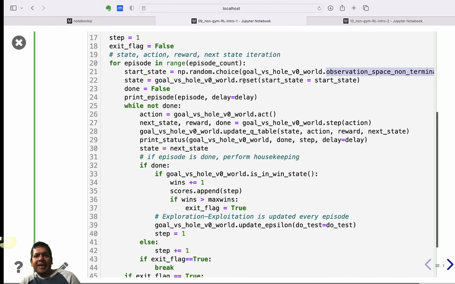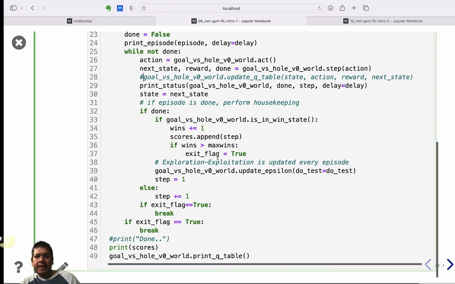Then we act, and we register that action through the step function, and we update the Q table. We don't want to update the Q table. I don't know why I did that, but it doesn't have any effect. I think this is a redundant function call. I copied and pasted.